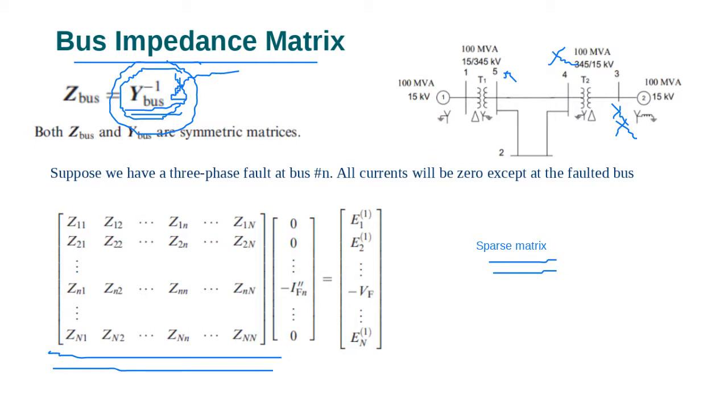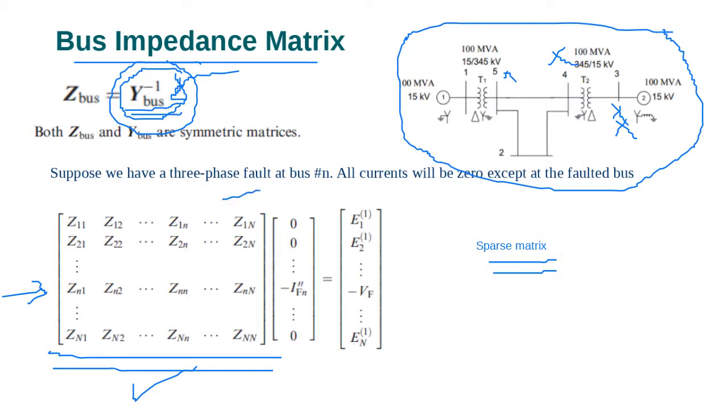If we invert the sparse matrix, it will give us the Z, which is called the impedance matrix. And this is not sparse. Inverting a sparse matrix will not give you a sparse one. It will give you another matrix, of course, with all elements. So this is called the impedance matrix. You cannot just get the impedance from the system and invert it here. We don't do this. It will not give you the correct results.